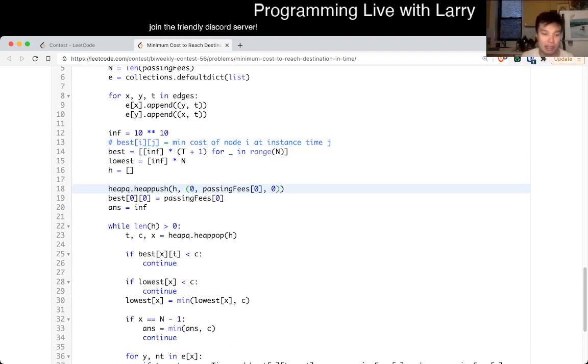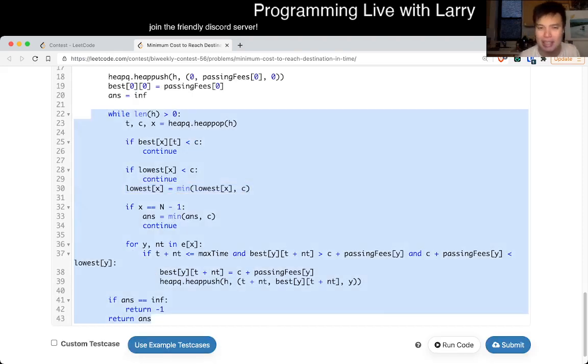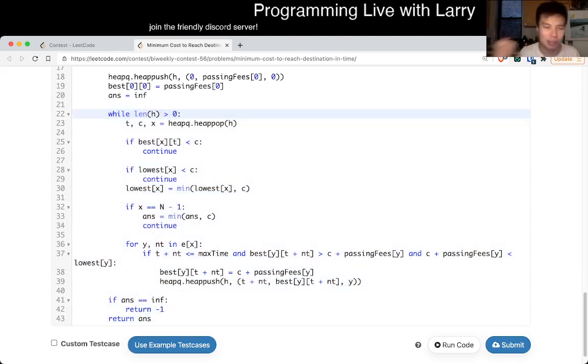And here, this is where I made the mistake during my contest, is that I actually did the frontier with respect to cost. So we're trying to figure out the cost. But actually, what you want to do is have the frontier be time, because then now you have an invariant. And what that means is that at this given time, we also store the lowest cost of every original graph's node. So the rest of this is going to be standard Dijkstra. I'm not going to go over it too deeply, but because this is Dijkstra, if you are having issues at this part, definitely practice other Dijkstra problems.